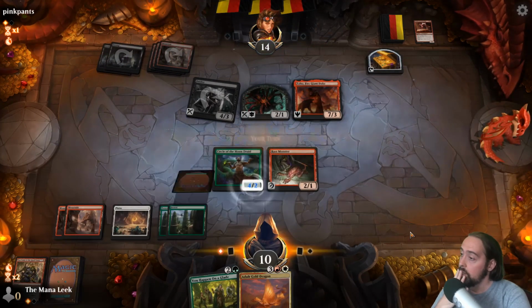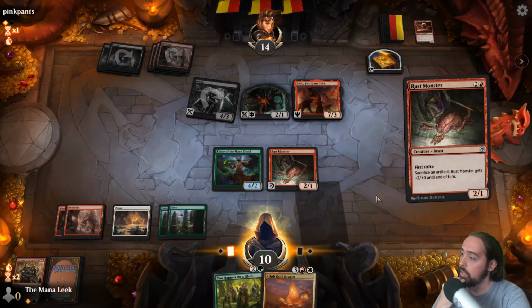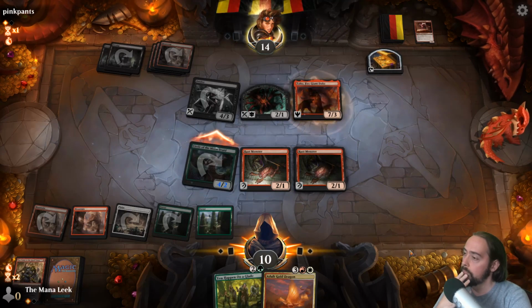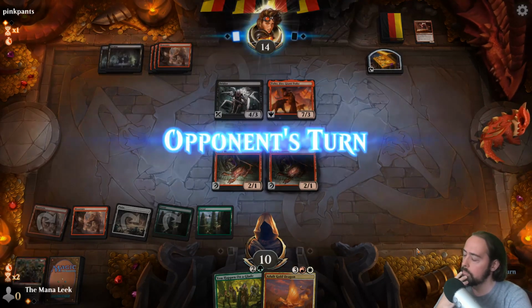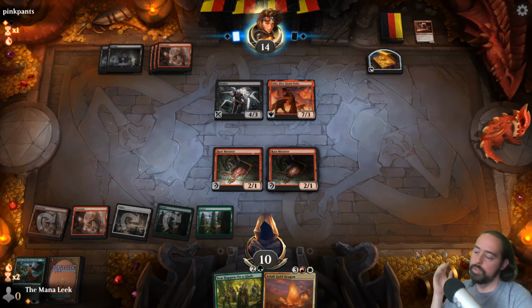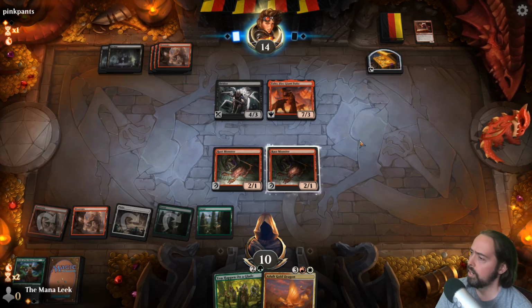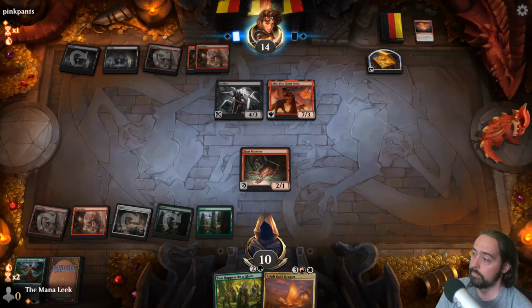Okay, if you could stop playing super duper large things, that would be nifty. We need another Rust Monster down. And in for 4. Good trade. But if they have Dragon Spheres, we're toast here. They had the better deck. Yeah, we're dead. We're dead.